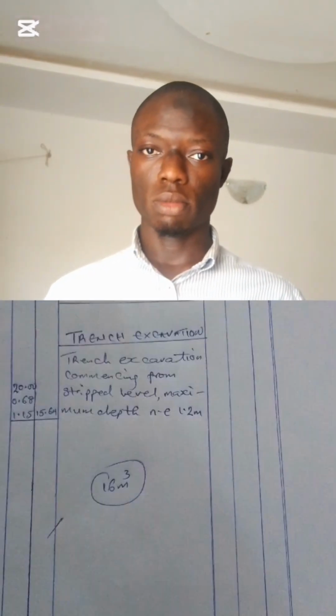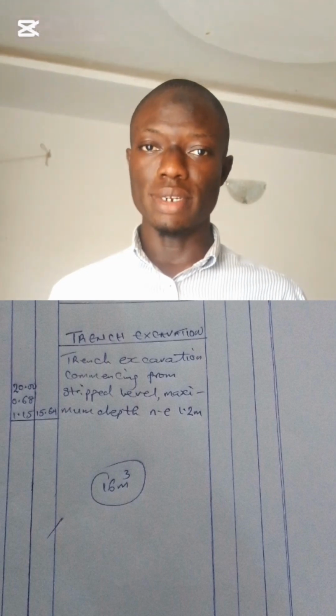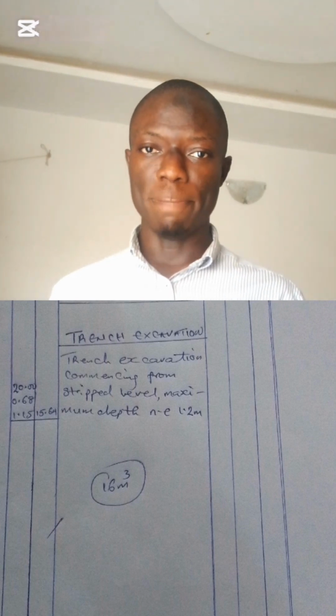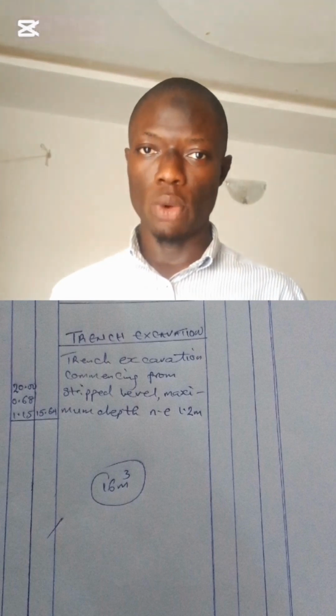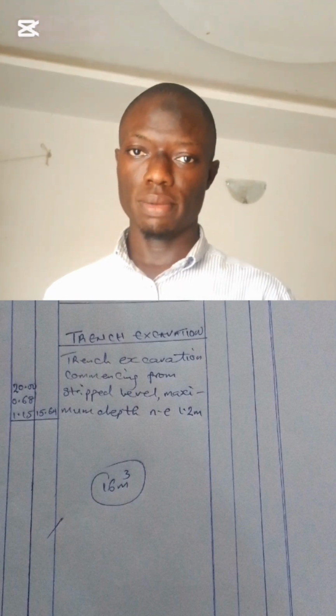And then the third one is, after you must have done your taking off, the next thing you have to do is, to every item that you have done the taking off, you also strike it, just like the way you also have it displayed on your screen. If you look at that closely, you're going to realize that there is a strike beneath that abstract, that area where we have 16 cubic meter. So that strike actually shows that you are done with this particular item before you move to the next item.